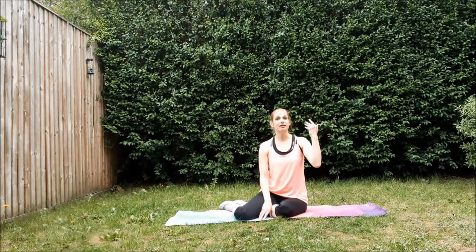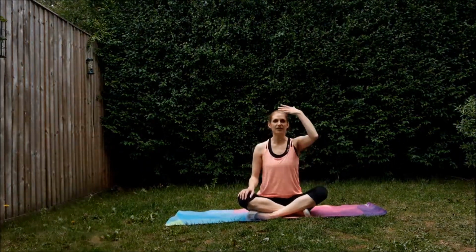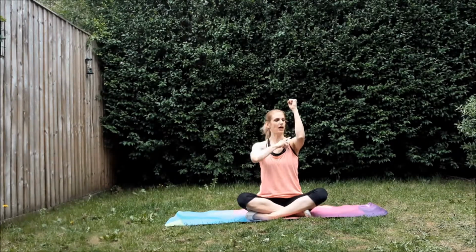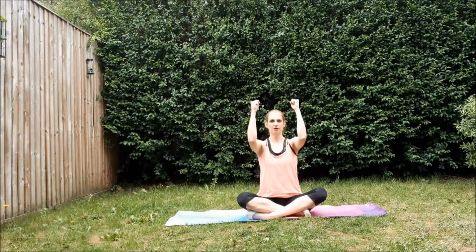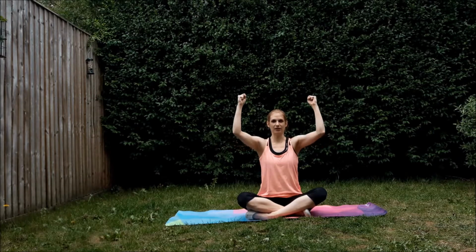So you can start standing or you can sit down, depending on what is better for you, but what I need you to have is a straight spine. Good. Then we will place our hands into this position, so your elbows are as high as your shoulders and you have fists just above your elbows, and then we go slightly up and wide. Good. And down.